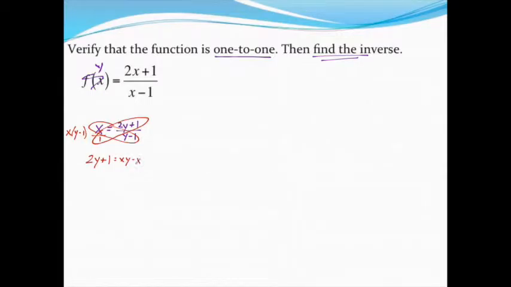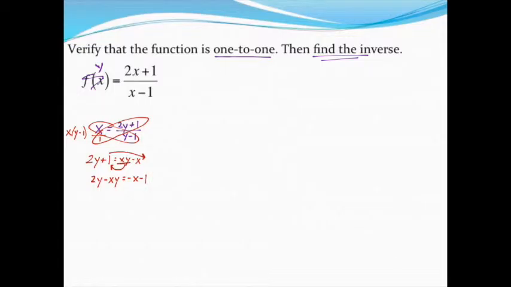Okay, my next step, because this is definitely looking way more complicated than what I'm used to, is going to be to get all of our y terms on one side. So I want to take this y term and move it over here. I'll do it the same way I've always done, by adding or subtracting. In this case, I'll subtract that xy term. Now what I also want to do is get anything that does not have a y to the other side of the problem. So once again, I'll subtract that 1. So I've just rearranged a couple terms.